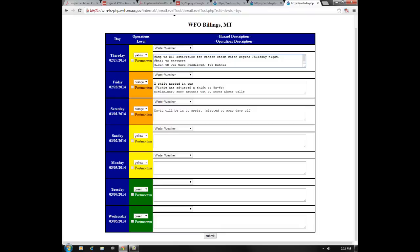Finally, the box down here is a free text box, so you can type as much as you'd like. It captures this information. The concept here would be, this is where the operational staff would identify particular and specific items that either need to be contemplated or potential plans that are put in place, again, well ahead of time of weather events that are multiple days out. So in this case, we've already identified that somebody on Friday will be shifting their hours to come in a little bit later and stay a little later. Somebody else has already identified that they'll be in on Saturday to assist with the weather event, an extra set of hands to help out.